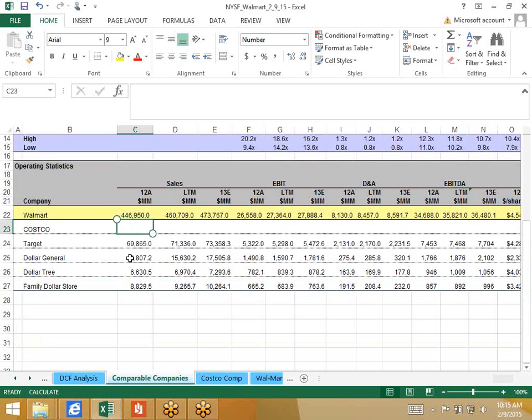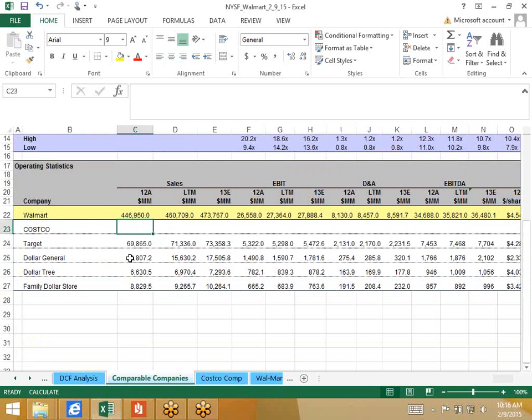If you see multiples that are jumping around and look funny, you can easily scroll underneath to see, is there an LTM sales that dropped from 71 to 40 billion? Then there's something wrong, you pulled in the data wrong. I just think this way helps avoid some errors and is easier to proof some of these items. So underlying data that make up the multiples, and then you do the multiple divisions up in the output.